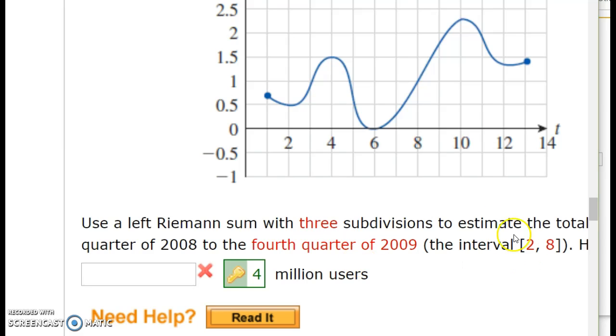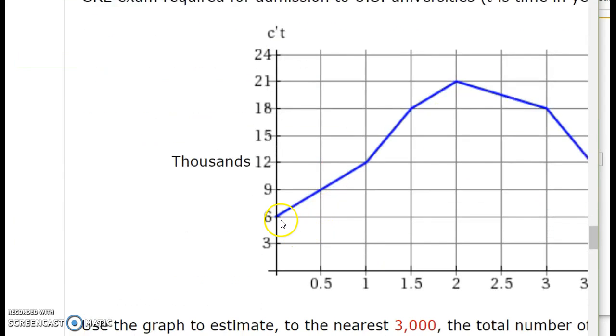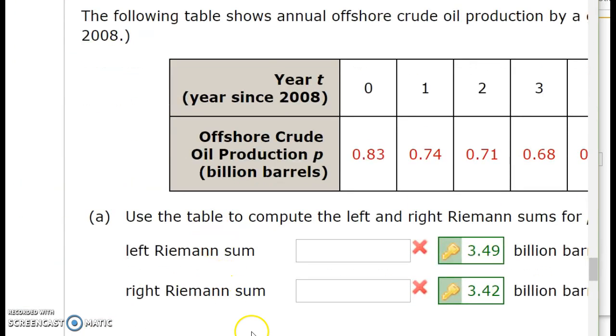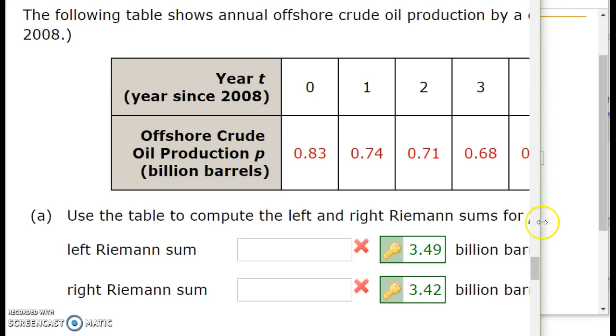If I was coming from the right, I'd say 1 and 0 and 1.5. So that would be 2.5. Again, I don't come all the way to the left because now I look at right side rectangles. So 2.5 times 2 would be 5. So the actual area is probably between 4 and 5. Same thing here, just start counting the estimates. When you're looking at a table, it's actually a little different.